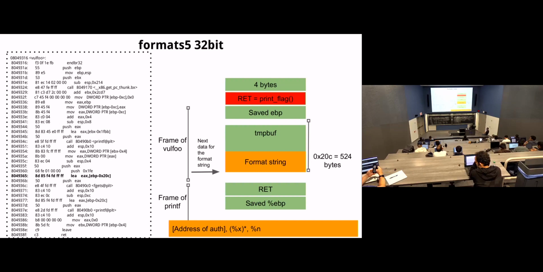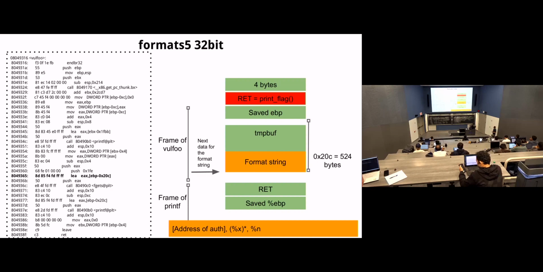But here is another issue: the content we overwrite is the number of characters we print out so far. But this return address is a huge number. Can we print out that many characters? It would be hard to print out that many characters, right? It may take forever because it's 4 bytes.